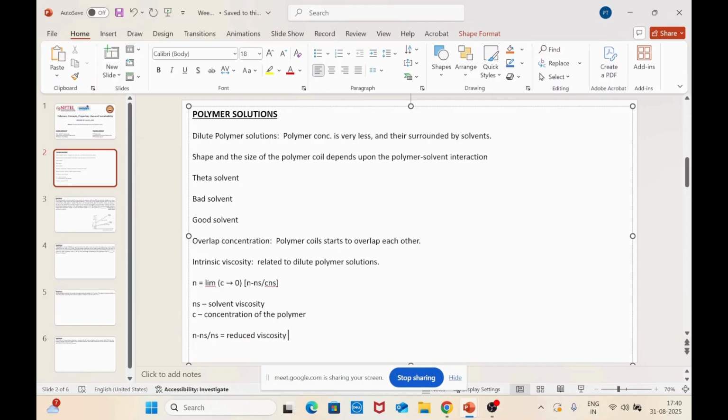So again, I hope in week 4 we discussed this, where I showed a table listing out the different types of viscosity. Please have a look at it, because this concept of intrinsic viscosity becomes very important in the case of dilute polymer solutions. Using that, we can see how, for a very small increase in the concentration of the polymer, there is a huge increase in the viscosity of the polymer solutions. So please have a look at it.